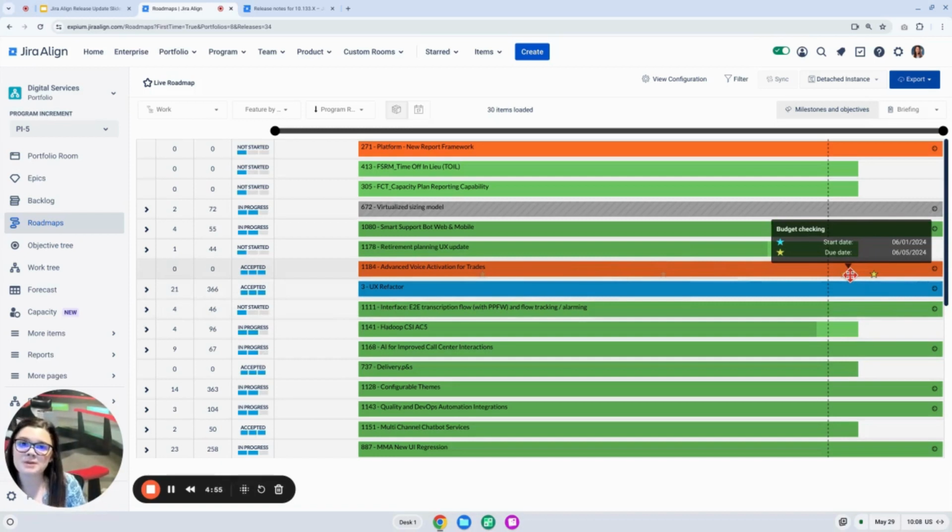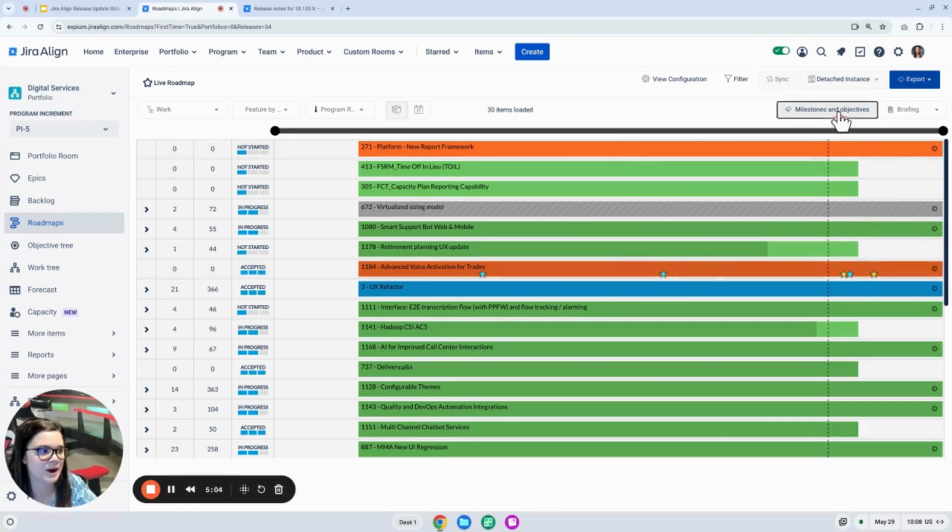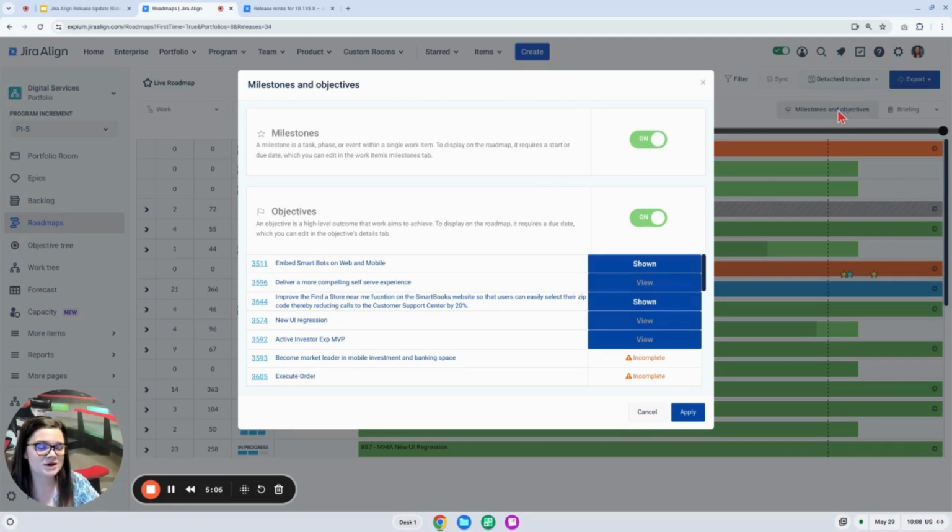If you go to your roadmap and you do not see these stars when you expect to, do make sure you've enabled the milestones by clicking on the Milestones and Objectives button at the top right of the roadmap. We also have a couple of updates to this screen. First, Atlassian has renamed these sections. We now just have milestones and objectives, making it really clear what we are enabling. You can enable or disable each. For objectives, you do still need to individually enable each objective if you want to view it on the roadmap.